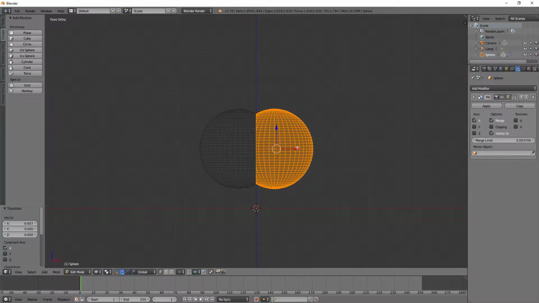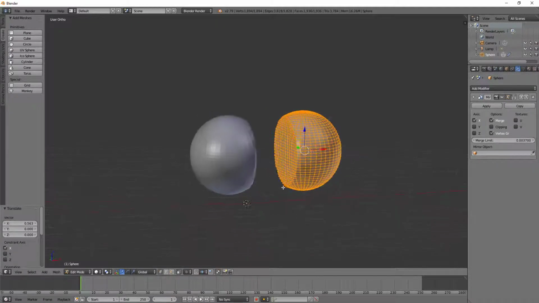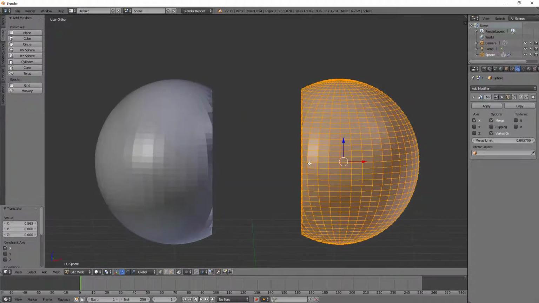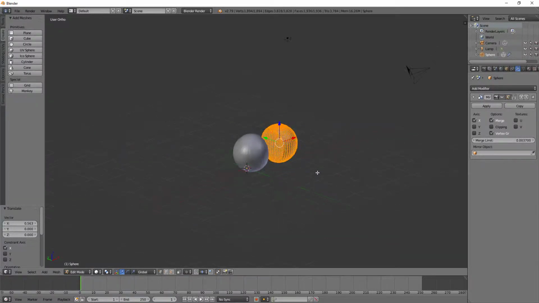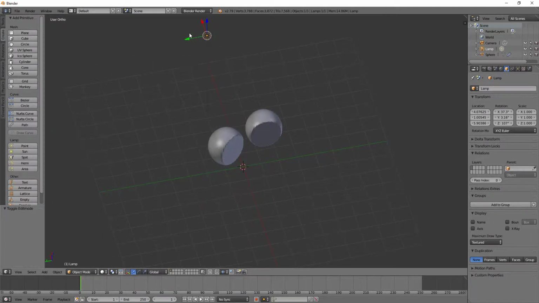If I turn off clipping and try to move it away, now you can see this is what my sphere has become. But all of those vertices and faces are still intact, they're just now flat because of where they were clipped to. All right, and that is pretty much the mirror modifier. I know I talked about this mirror object setting, but I just want to show that if I mirror it to the lamp object, you can see that the mirror now changes to follow this object's local X, Y, and Z axes.